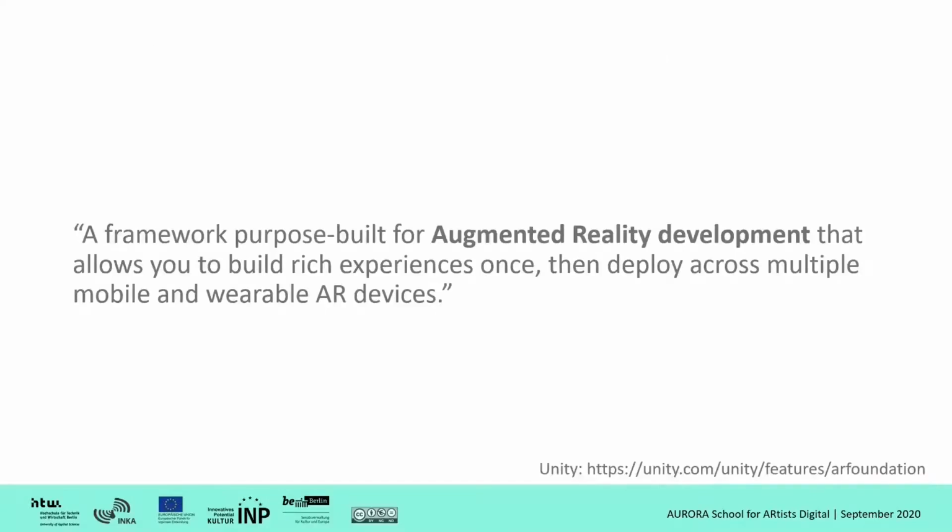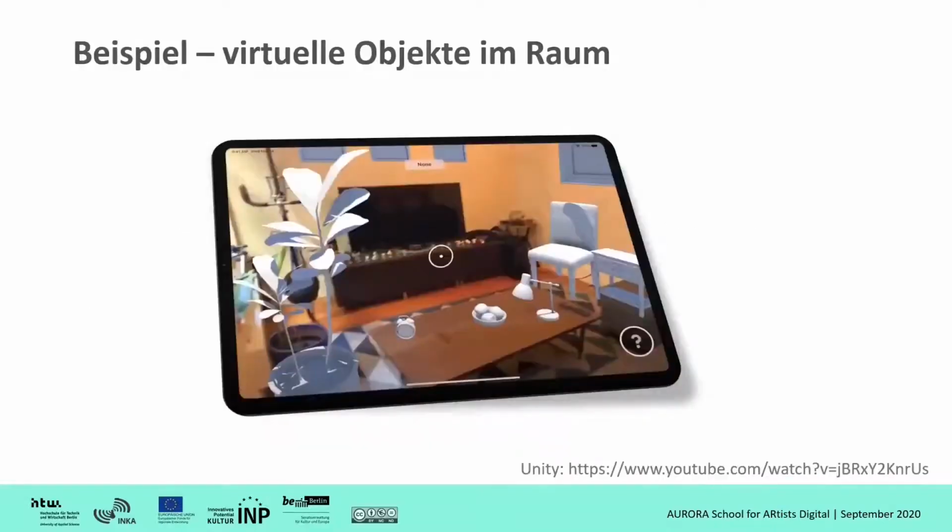Unity itself describes the AR Foundation Toolkit as a toolkit that can be used for augmented reality development, cross-platform in the Unity engine, for a wide variety of platforms and devices such as smartphones, Android and iOS, but also for various augmented reality glasses. Here you can see an example of an iOS tablet in which virtual objects are integrated into the camera image and rendered in such a way that it looks as if the objects are real in the room. They are gray in the image here, but they are correctly placed and could also be real objects.